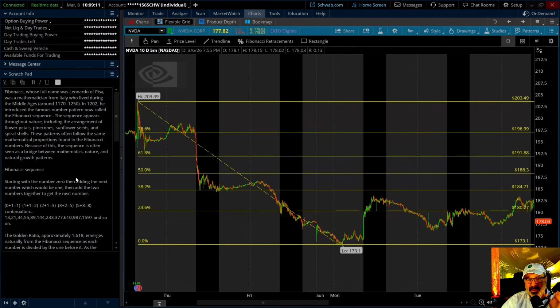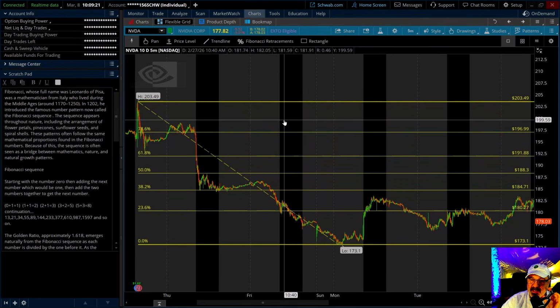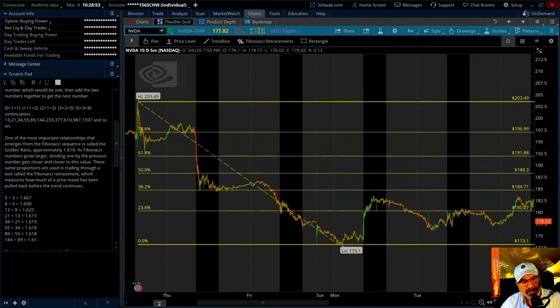So now if we look a little deeper into that, and I have a retracement drawn here, I'm going to show you how to draw it and how it's used by most intraday traders that are trading large and mega cap stocks or scalping or doing day trading. So basically, what do we do with those numbers?